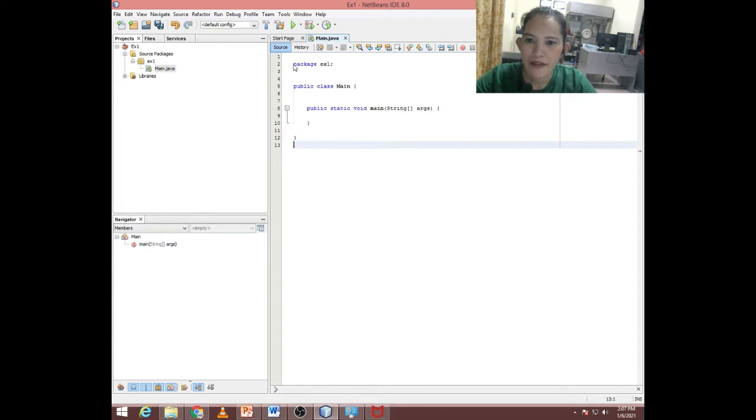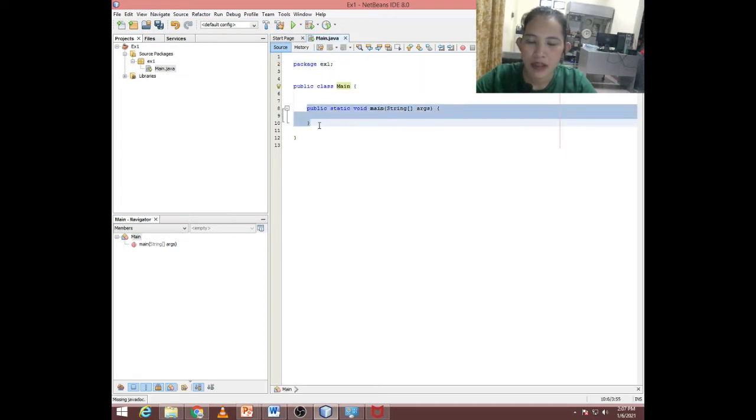So first you'll have here the package name, example 1, and the name of the class is Main, and inside the class we have the public static void main method. So again, this is the method. I will be writing here a comment describing that this is our main class. So inside the class, we have the main method.